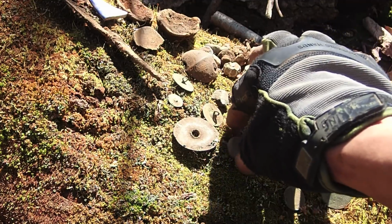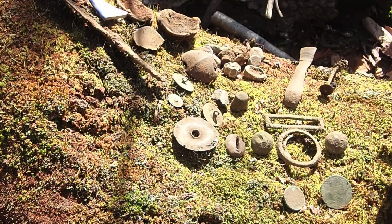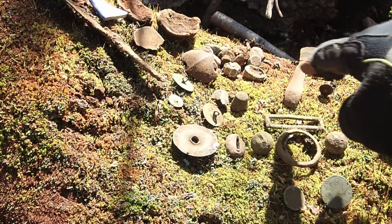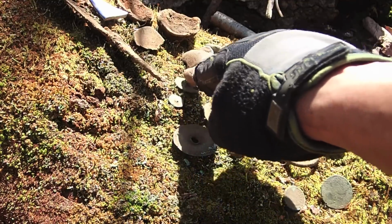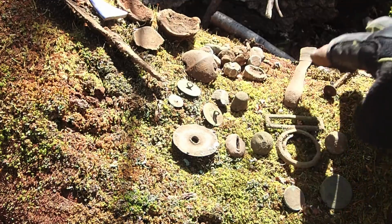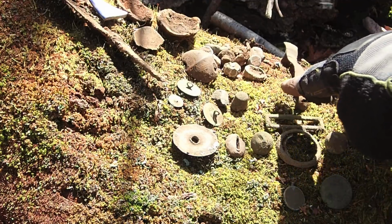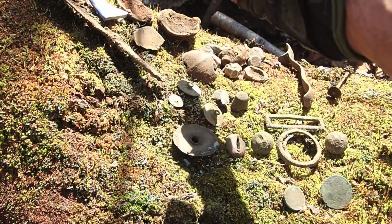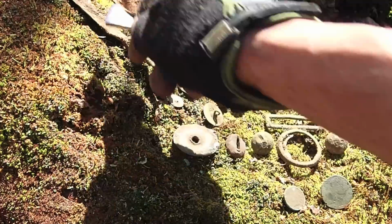Maybe we still will. Mystery piece of pewter here. I don't know. It's not lead, it's not brass, it's got a hole in it. Your guess is as good as mine. Another mystery piece. We found lots of mystery pieces today with a hole in it. Two thimbles, three other just kind of normal buttons. This is a tombac. This is kind of our standard mid-1800s style. The spinner to a kerosene or oil lamp, probably oil, judging by the age of everything else here. Our kind of, I don't know, mug handle. This is my huge pile of lead I found today. Half a crotal bell, three spoons and a knife, and a pretty blue piece of pottery.